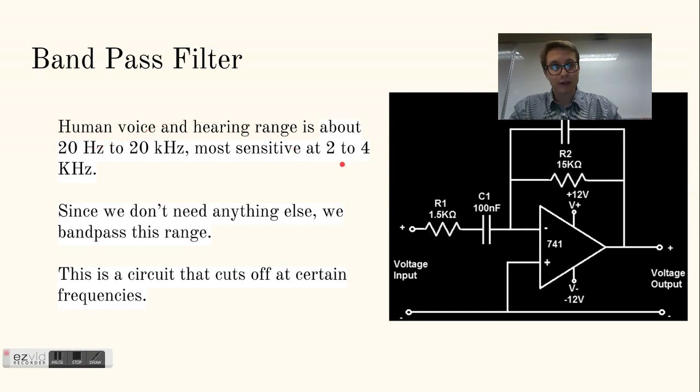But usually, as we learned in 202, you'll make a bandpass filter out of an inductor, capacitor, and resistor. Inductors are fairly large and generate a whole lot of heat. So, what we do here is we take a low-pass filter and a high-pass filter and combine them together in an amplifier circuit, and that way we get a bandpass filter out of it.